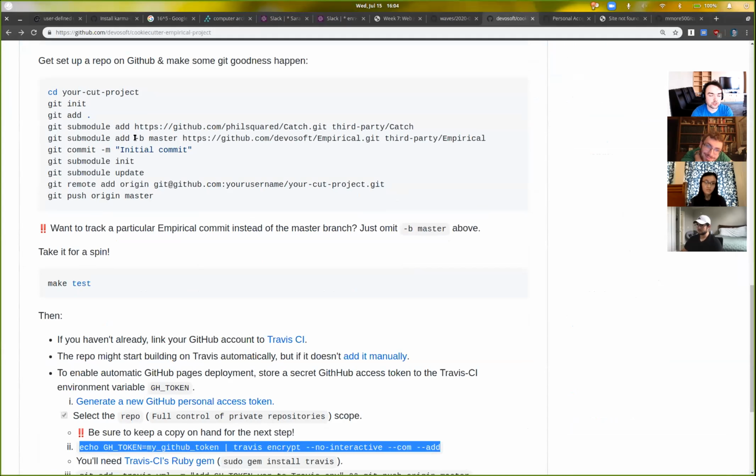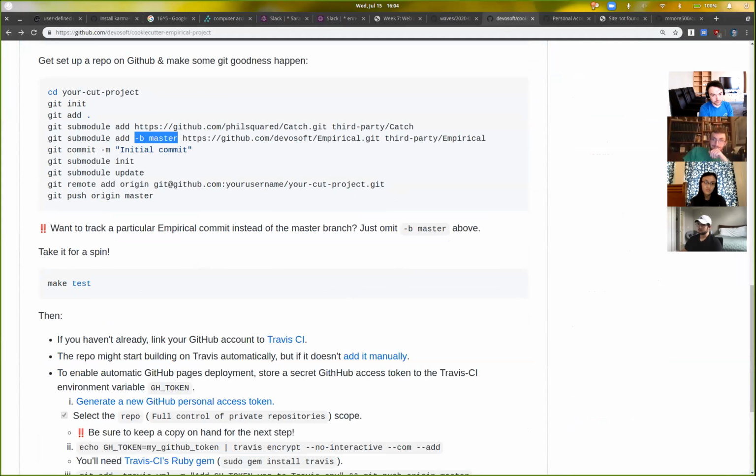You would just change -b master to -b whatever your branch name is. So you can totally get this set up to track your development branch, and then you can switch it from the development branch to master once your stuff gets merged in. Okay, cool, awesome. That's super handy. Yep.